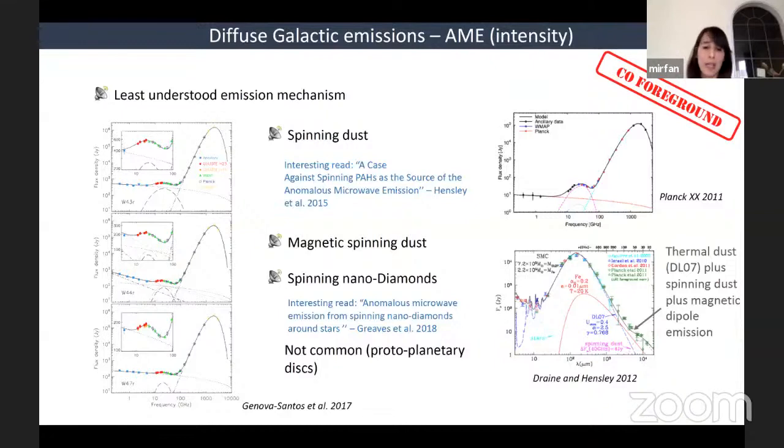And then last of all, a couple of years ago, there was a paper in Nature about some people who were looking inside of protoplanetary disks, and they said it's not PAHs at all, it's not tiny dust grains, it's actually diamonds. It's diamonds that are doing it, which is not so common that it can explain what we're seeing all over the sky, but this was a big and interesting result.